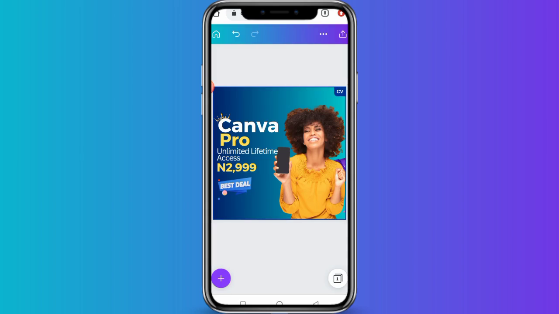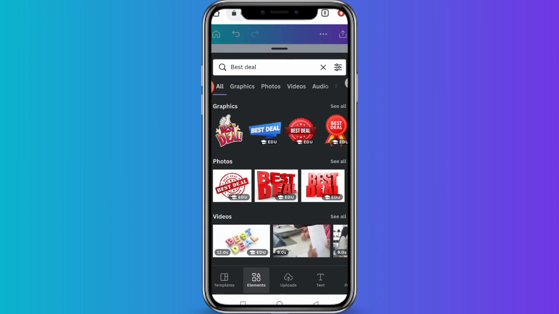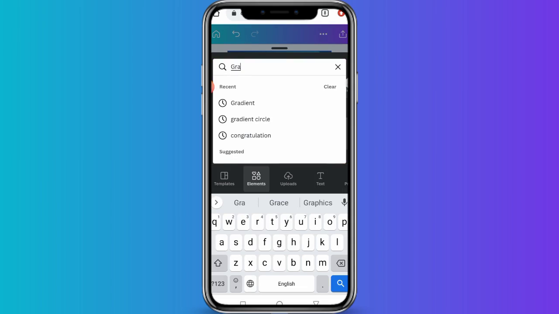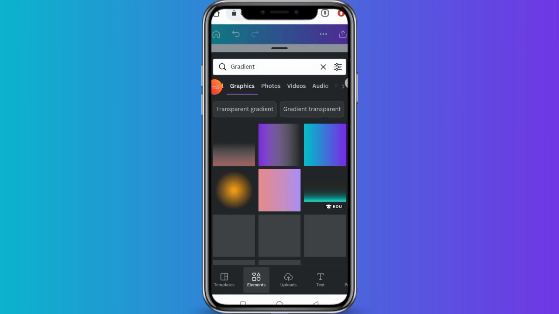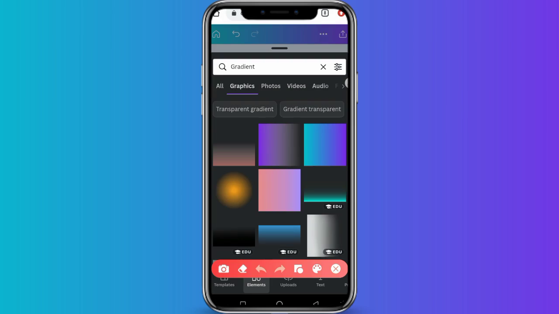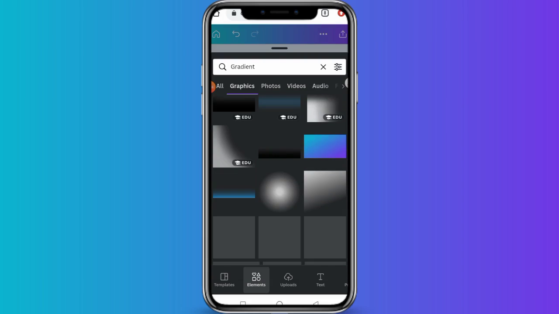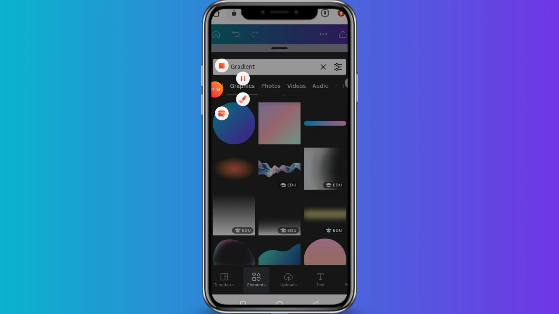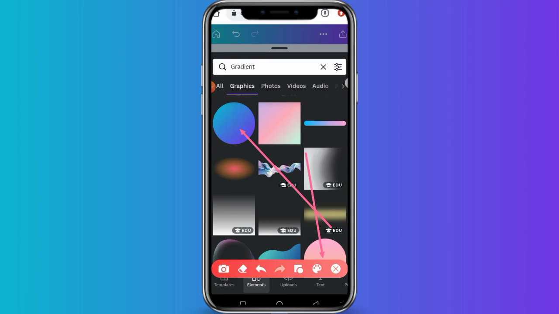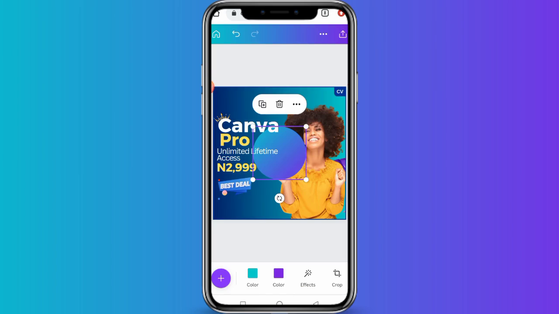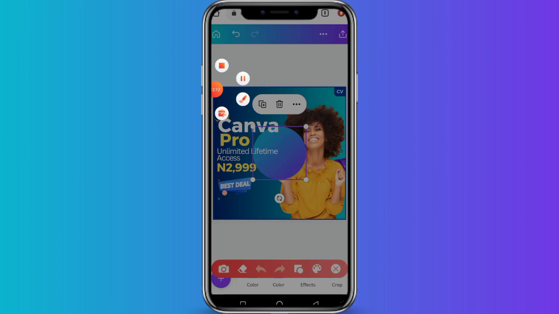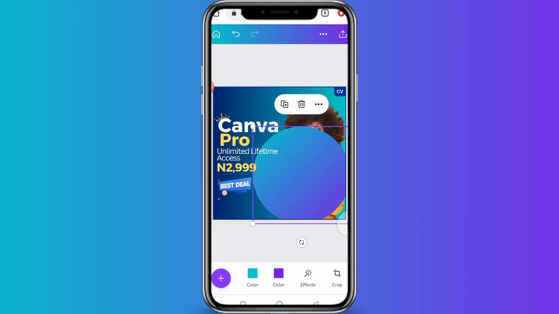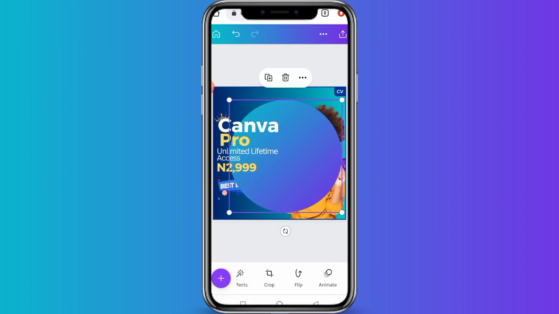Then how did I get those circle stuff? I didn't make it myself. What I did was I clicked the plus icon. I still went to elements and I searched for gradients. When you search for gradients, you click on the graphics aspect of it. So you scroll down and you see many things you can use. I use this one and I use this one. Then when you use them, you have the opportunity to change their color. You can see below here, I have two colors. If I remove this, you can see that there are colors there. So that's how I got it.